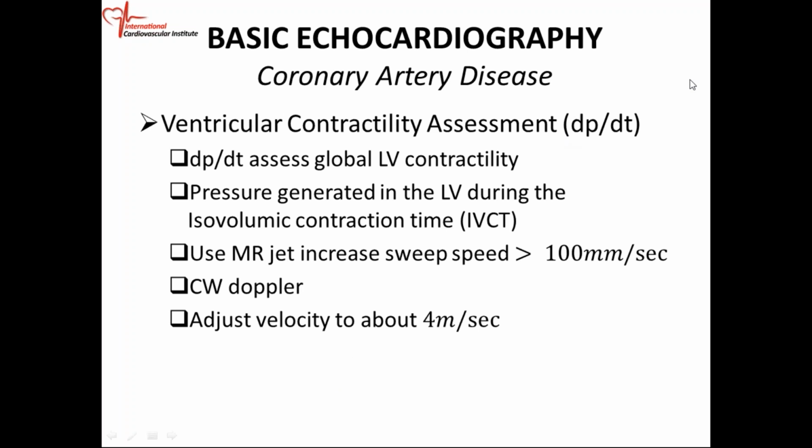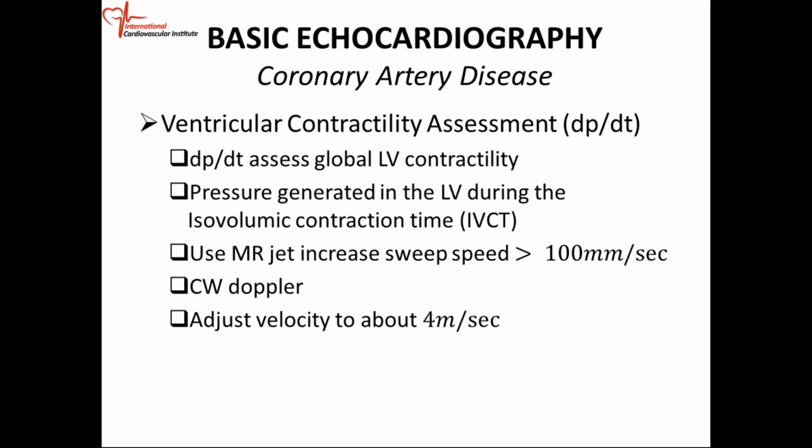It's usually a research tool we use in patients with pulmonary hypertension. The other method to evaluate contractility of the heart is looking at what we call dP/dt, change in pressure with time. So if you just conceptualize, if you have a normal, strong left ventricle, the ventricle is going to contract vigorously. We need mitral regurgitation to evaluate this phenomenon.